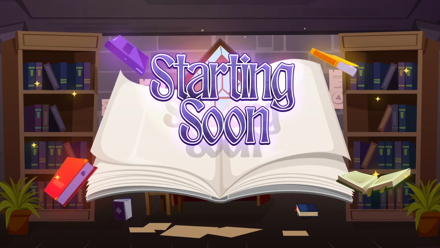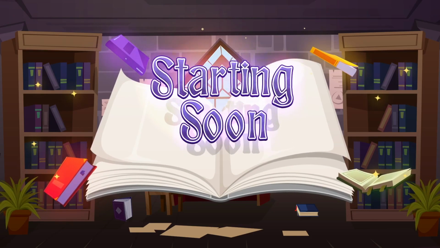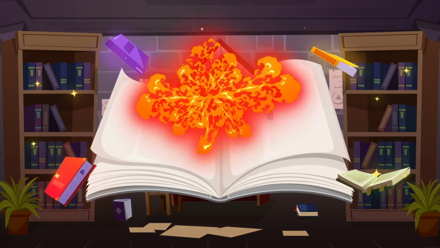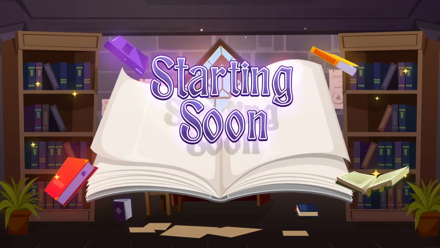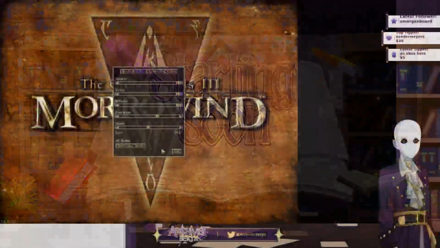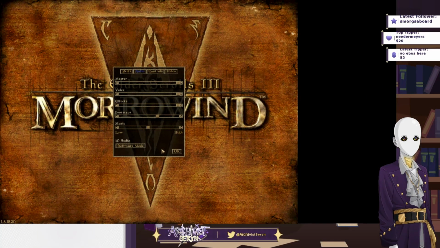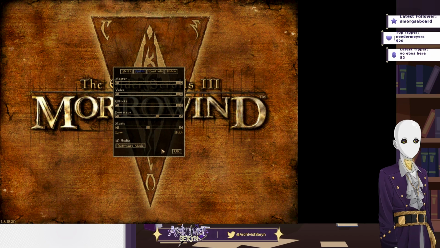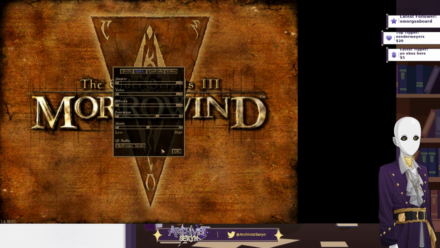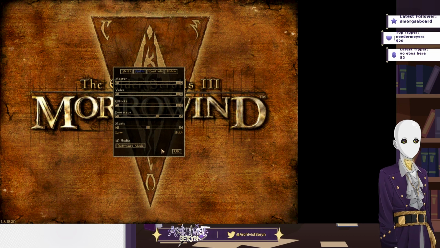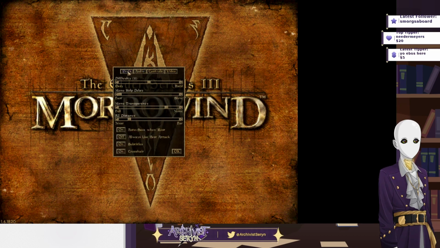And today, we are hopefully going to be attempting to play some, let's see, that's the button, some Morrowind. Now, over the last 10 minutes, I've been struggling to get this to work correctly. It has been a little bit finicky, if I'm being honest. Mostly resolution-wise is what is causing issues.